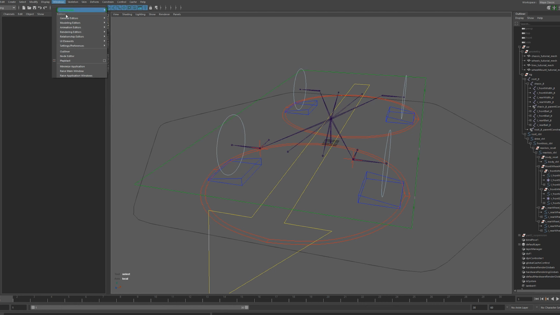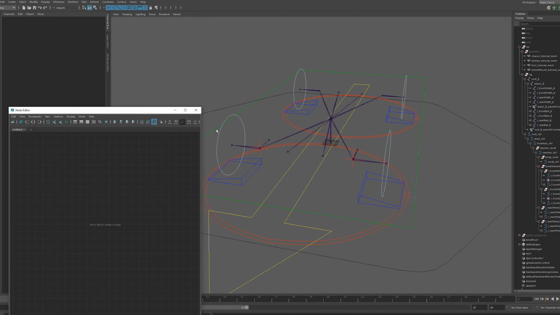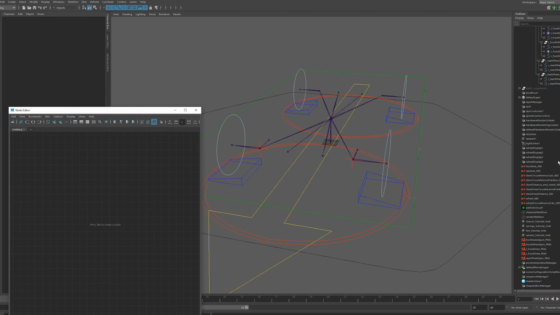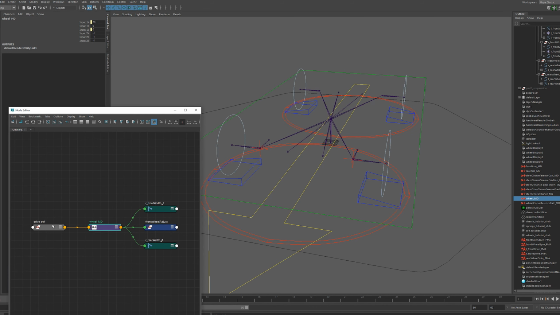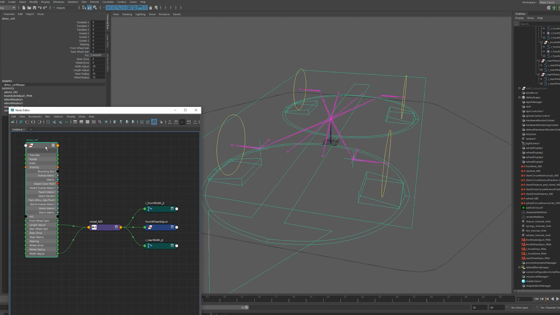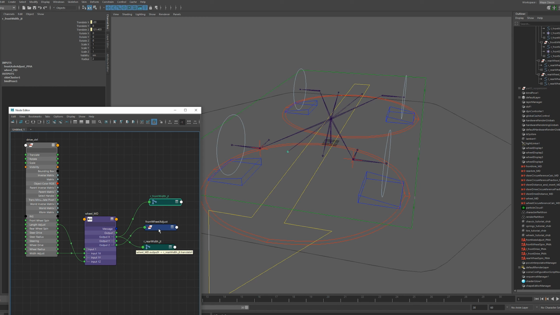So let's open up the node editor again. And what we're going to do is grab that trusty old wheel multiply divide node again. Let's just add that. And we can see it's connected here from our width adjust into our input 1x. And then the output x was plugged into the width joints here. So what we want to do with that, let's move that one out of the way, we don't need that one. We basically want to create this same connection but plug it into our reset nodes here.